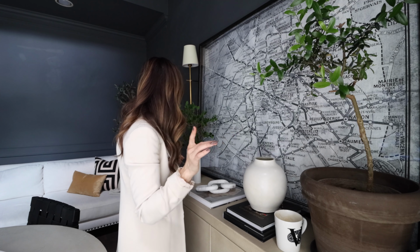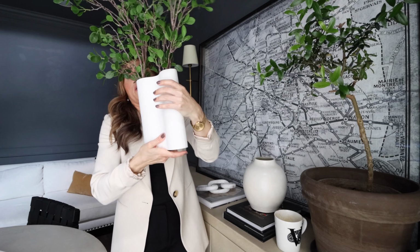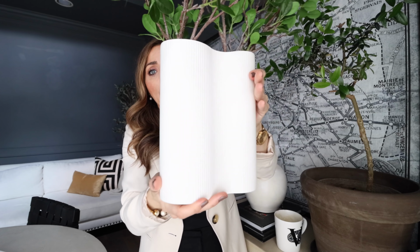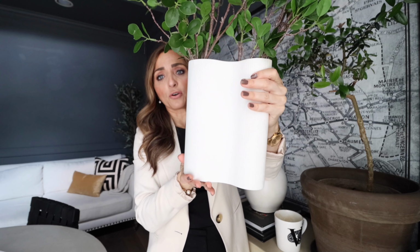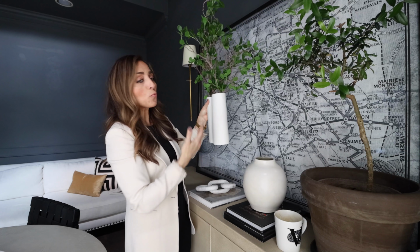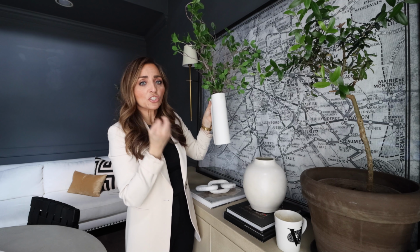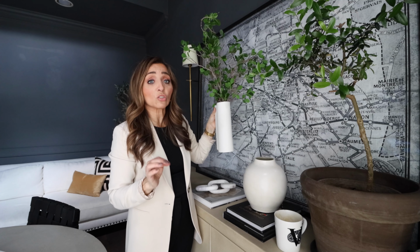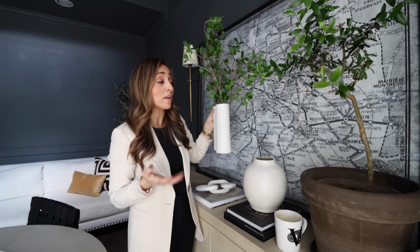Now, if you want one more option, because I can give you one more. I got this vase off of Amazon and I love it because it is so sculptural and so chic and so sophisticated, and I think it's around $30. It's a great find because it really looks so high-end. It looks like it cost a fortune. I think both of these do, actually. These look like some really expensive designer options that I've actually purchased myself and I love.